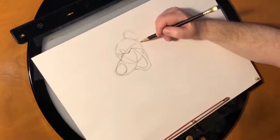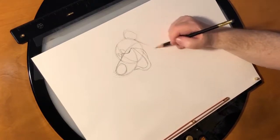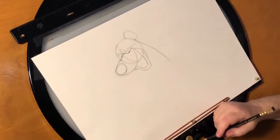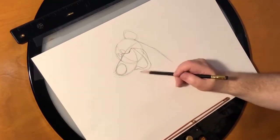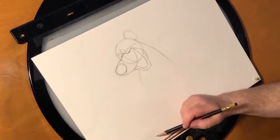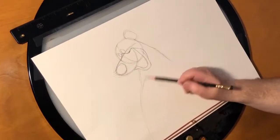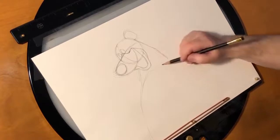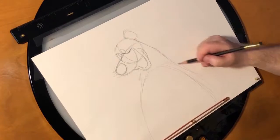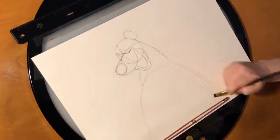Now, we'll put a little bit of his body in here as well, okay? So I'm going to start with his neck, which actually has a bit of a break in it, like so. And we can bring it out on the other side too. Now, his body is rather big. So I'm going to make a big shape here to indicate his body. In fact, I'm going to go ahead and make that even bigger. There, this is what erasers are for.